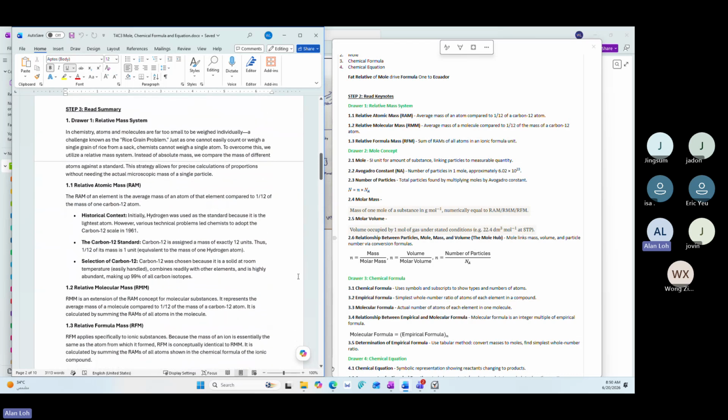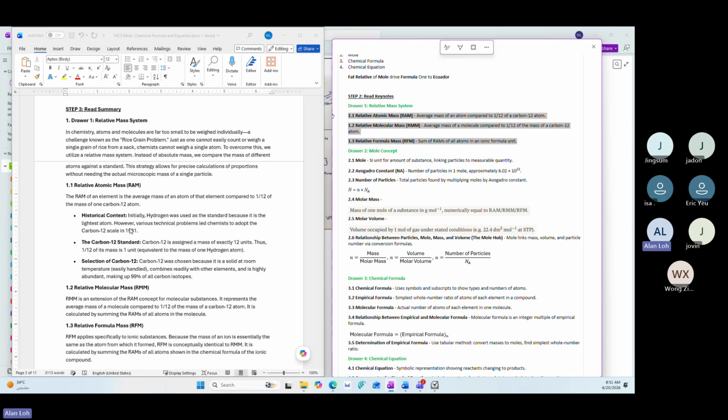Let's continue to step 3. Step 3 is reading the summary. By now, I think you should know what expectation you should set for step 3. You should be increasing your knowledge from level 2 to level 3. And you can see that 1.1 is linked to 1.1 here, 1.2 to 1.2 here, 1.3 to 1.3 here. The only difference is that this is a very summarized way of explaining 1.1, 1.2, 1.3. Step 3 is more elaborate. So by right, you should have an increase in your knowledge.